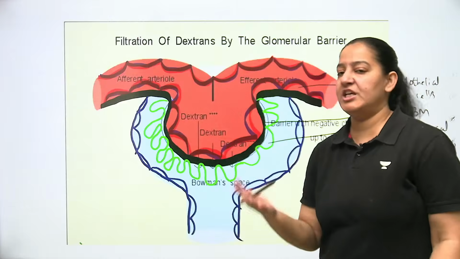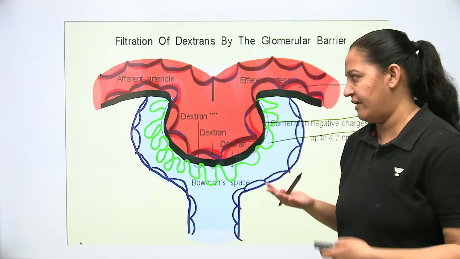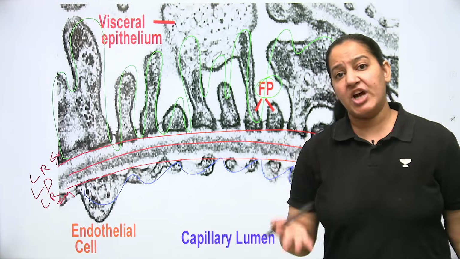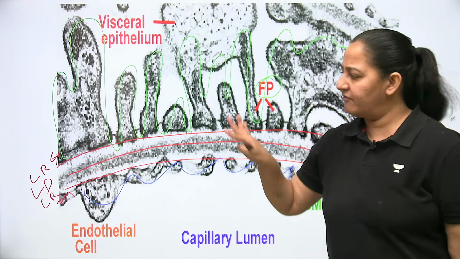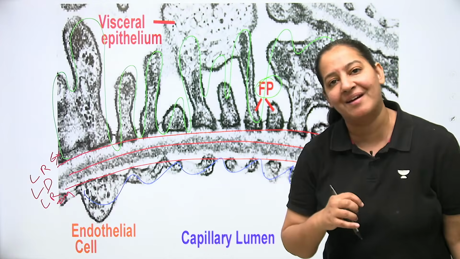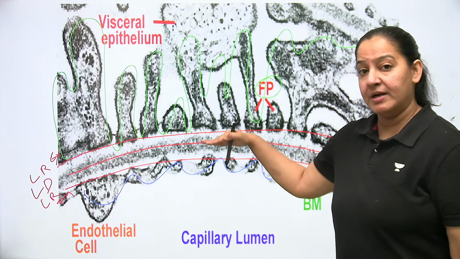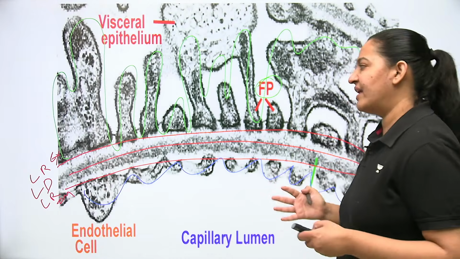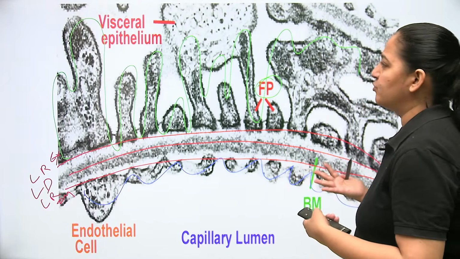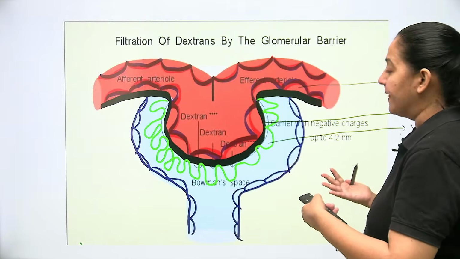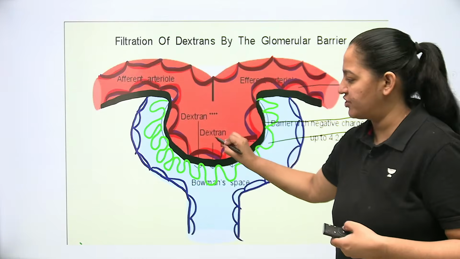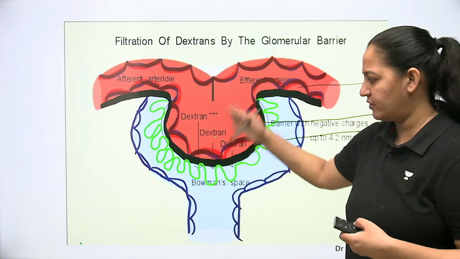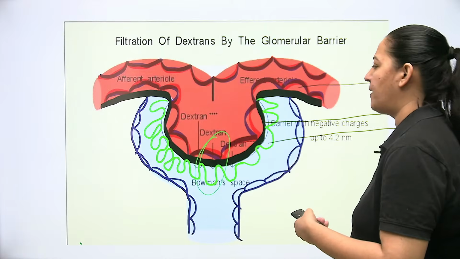Now when I teach you various types of glomerulonephritis, in each type I will tell you there is inflammation of the barrier, but which portion of the barrier? Is there inflammation of the basement membrane? Is there inflammation of the podocytes, or is there inflammation of the endothelial cells? I will teach you various types of immune complexes. The location will be different in each of them. So let me move ahead. You got it. What is the filtration barrier here? The triplet. We all understand what this triplet is about.